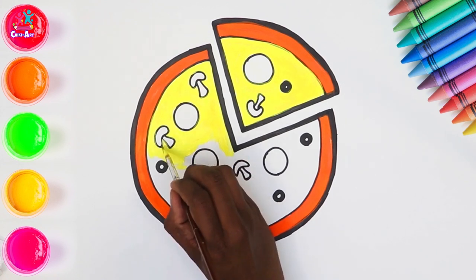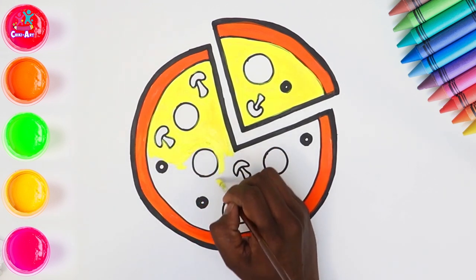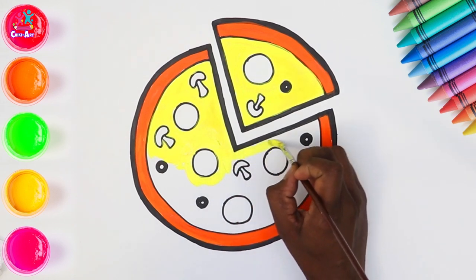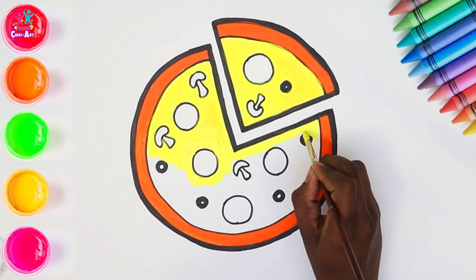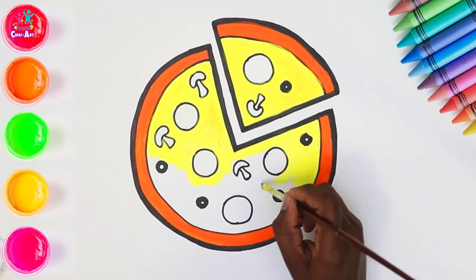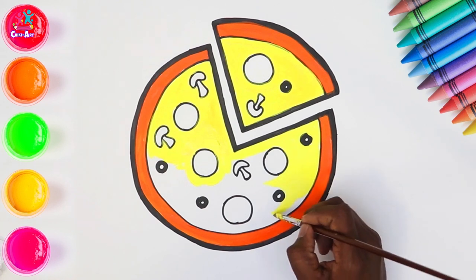So we're using a small, thin-tipped paintbrush for this. And if you have the option, you can always change up the paintbrush. Use the small one to go around the detailed areas where you don't want to go over the border, over your toppings, and then use a bigger, thicker brush to cover more surface area more quickly when you are away from the danger zones.